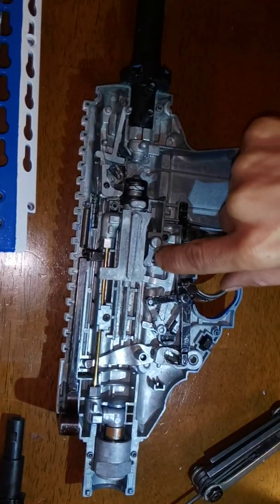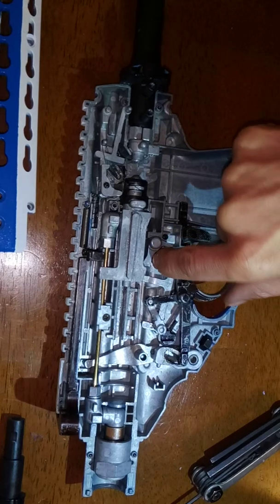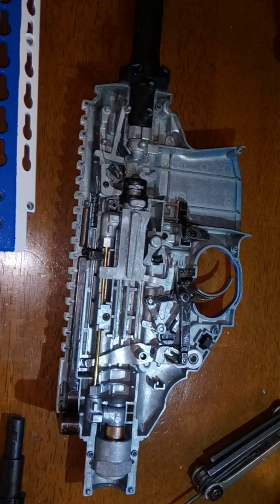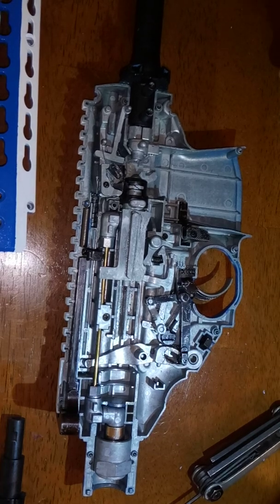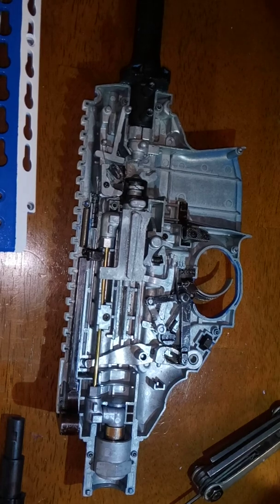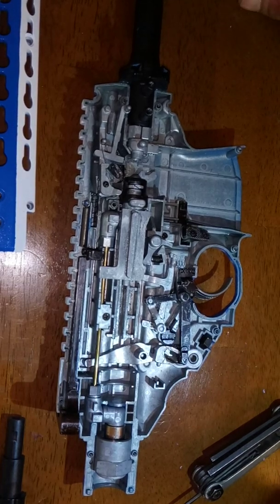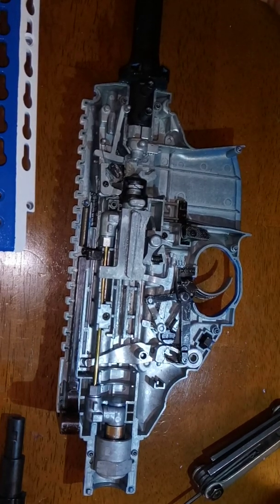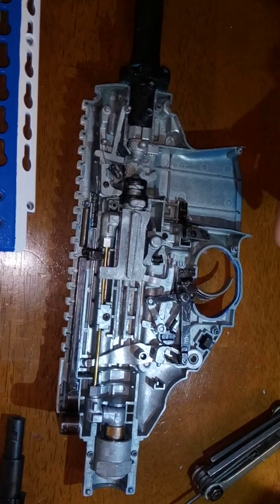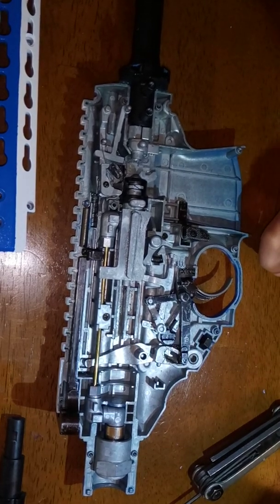I also own the Sig Sauer P226, and when I got that gun, it was shooting a little bit off, and I had to do a little something to get it to shoot straight. So if you guys are having a problem with the 226 sidearm by Sig Sauer, maybe I can help you guys out with that. Keep in mind, I am not a Sig Sauer technician, so keep that in mind, guys.